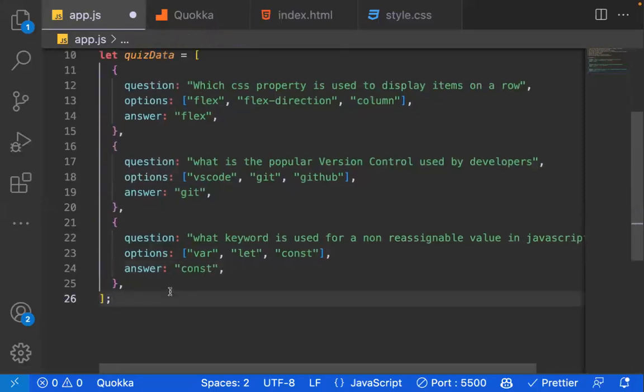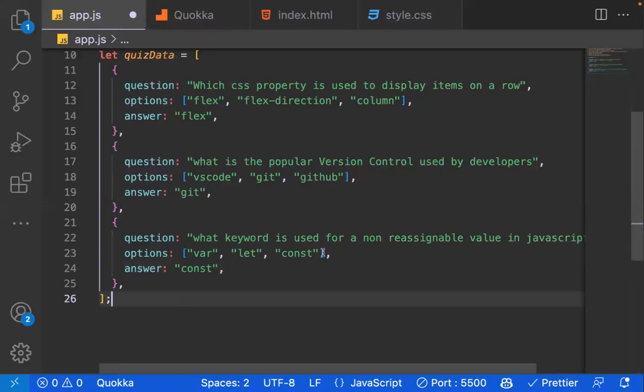Like that option, we can still use an array of objects, passing the text and a boolean, true or false, for each of the answers given.